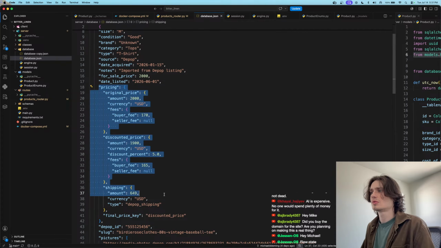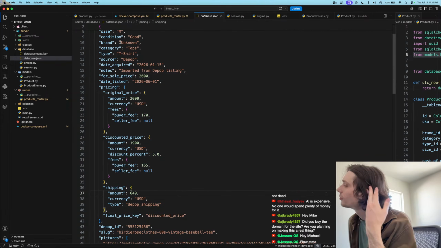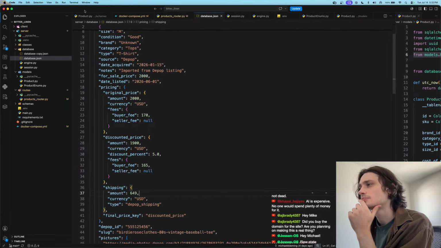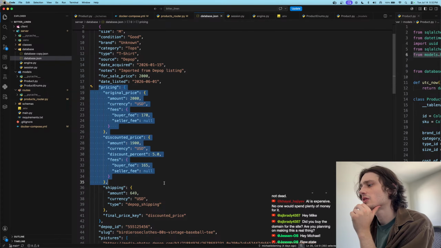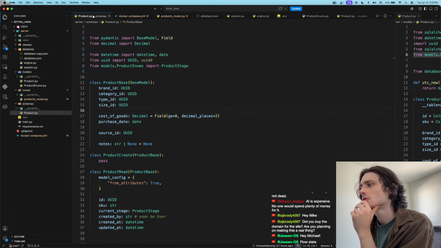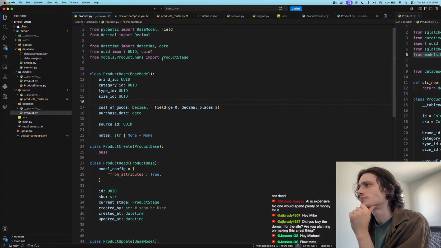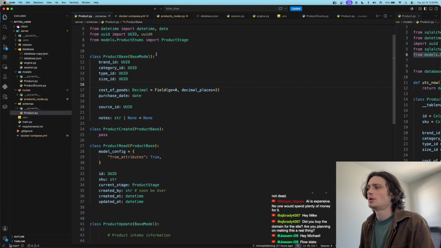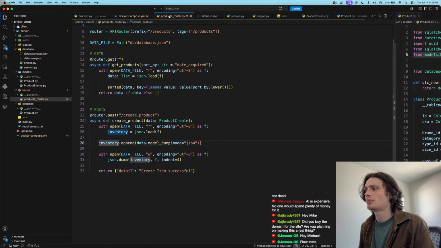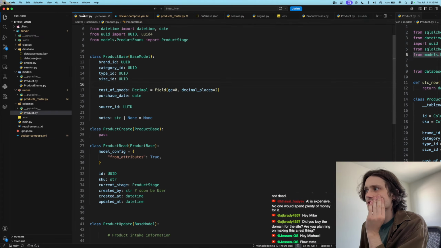The pricing comes in later. Create product, that's going to be tied at the inventory level. Okay, so we'll probably have a pricing table itself actually that we'll use.